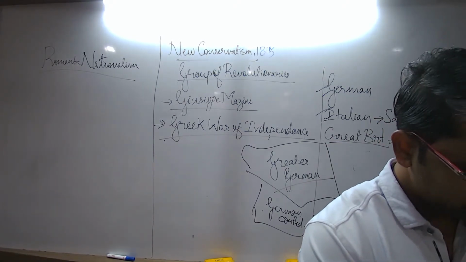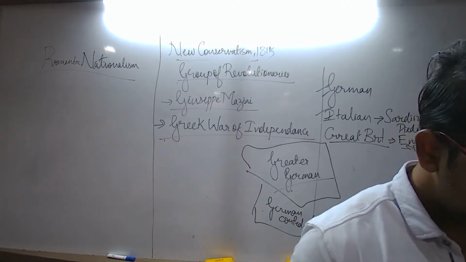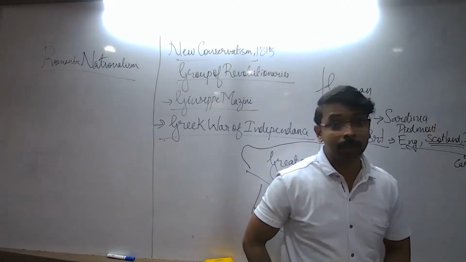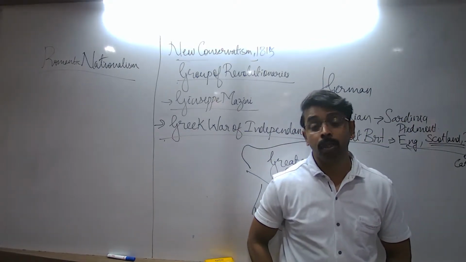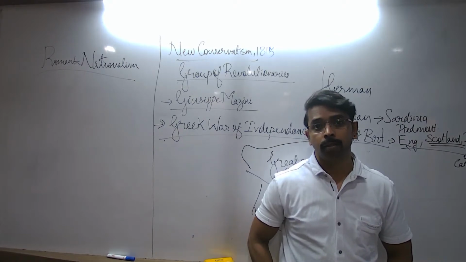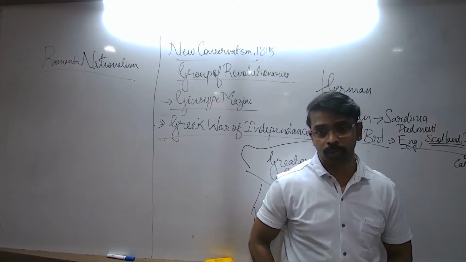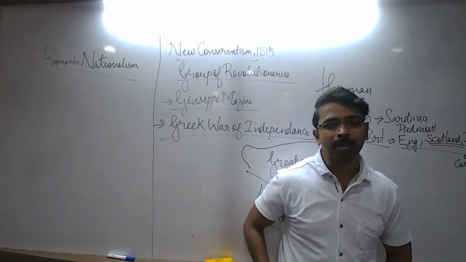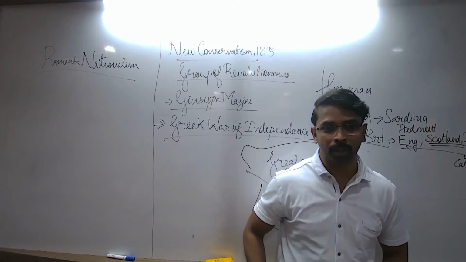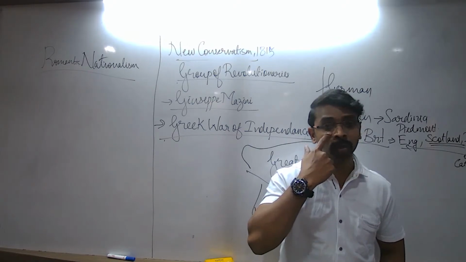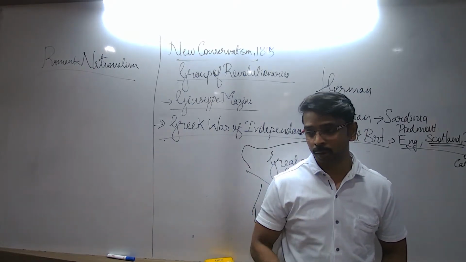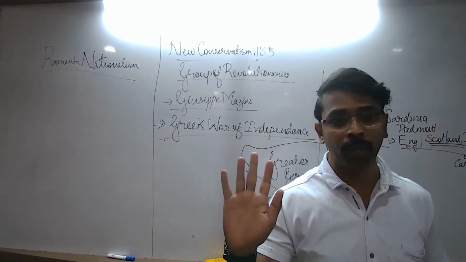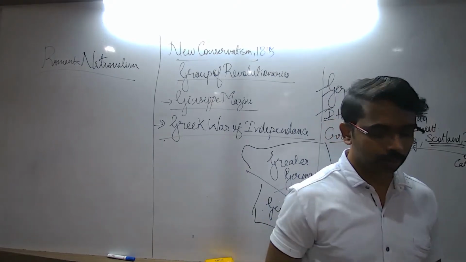Next. They drafted a constitution for the German nation to be headed by a monarchy subject to a parliament. Underline: headed by a monarchy but subject to a parliament. What does it mean? Write it there. What kind of constitution? You can write monarchical constitution. That word will suit better. Everyone write that word. It can be monarchical, but it is slightly plus minus, which I will explain later. Why not autocratic? Monarchical constitution or constitutional monarchy. That is easy. Constitutional monarchy. It means the monarch will be sitting, but indirectly who will be ruling? The members of the constitution.